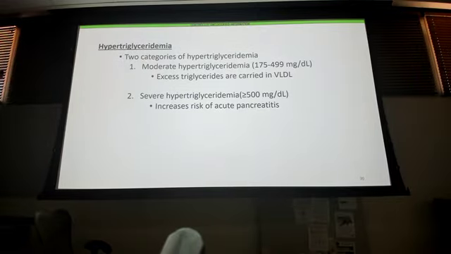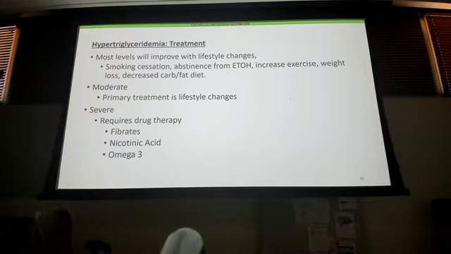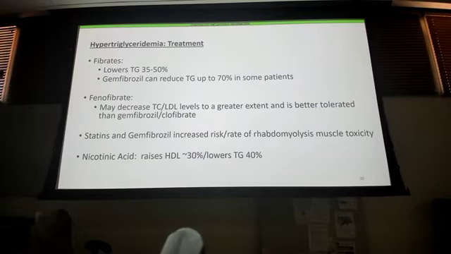Then we finished up this lecture talking about hypertriglyceridemia. We talked about how if you have just moderate elevations, we usually don't treat this with medication. We usually just do lifestyle choices. It's only when the triglyceride gets greater than or equal to 500 that we actually give medications to treat the triglyceride levels. And there's a number of different things that we can do to treat this, to include our fibrates, which are the best agents to lower triglycerides.